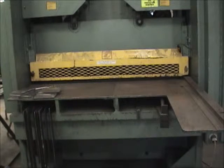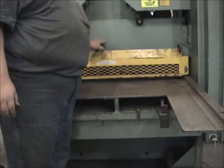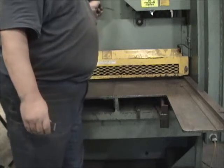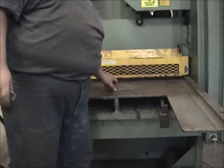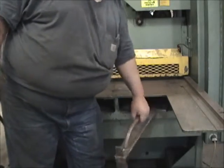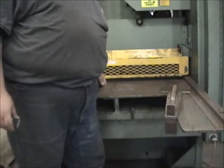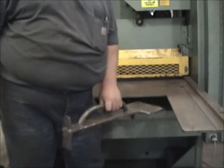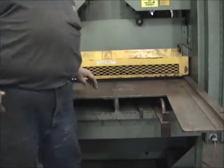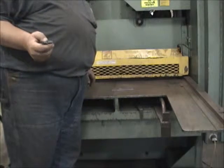A couple of words of warning: don't put your hands beyond this yellow guard — this is the hold-down. If you're going to get caught up in this machine, that's where it's going to happen. If you go to cut parts, pieces this short won't make it — they'll fall between the blade and the hold-down. If you don't have any way to hold it down, it will kick up and jam. This piece helps hold down the stock so you can feed it through the machine. Push the stuff out the other end — don't try to pull it back. Seriously, don't put your hands beyond this guard. It's not so much the blade that'll get you — this hold-down comes down with extreme force and it will crush your fingers.